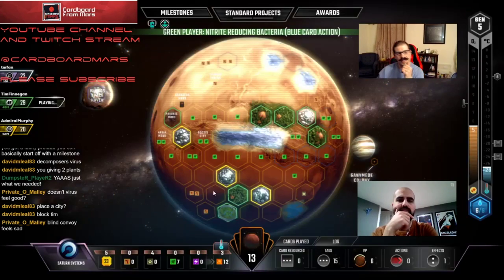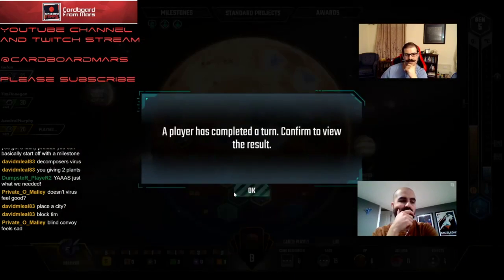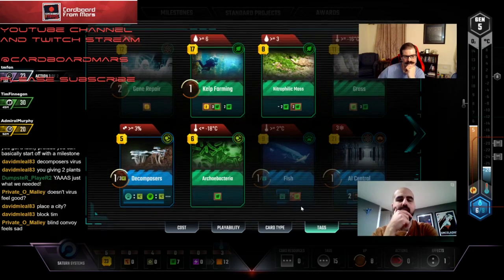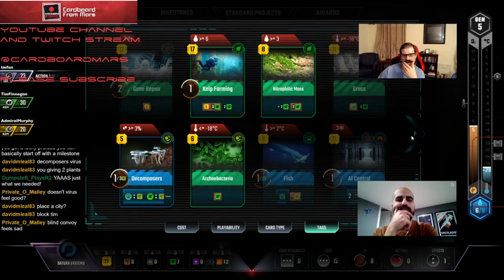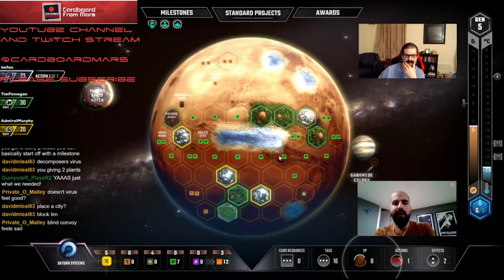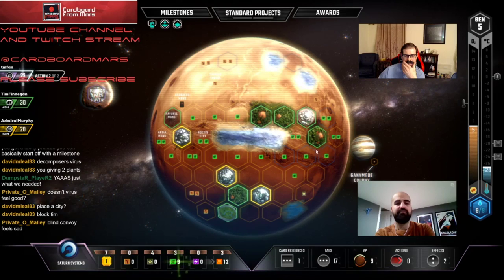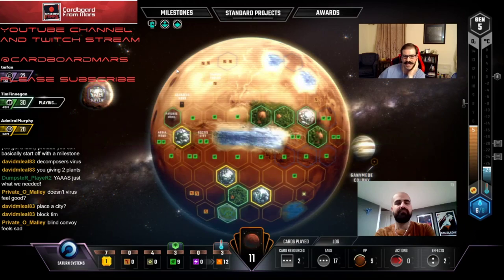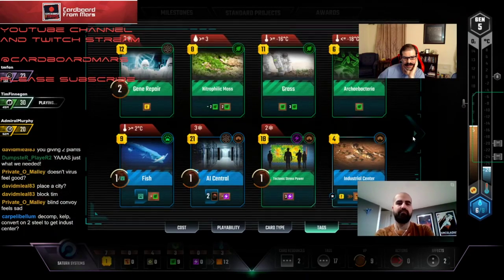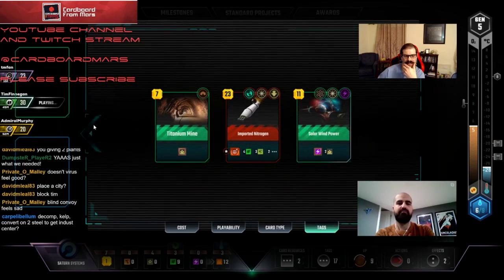We gotta get this thing down so that we can get the benefit of all these plant tags. Yes, unfortunately. Okay, so what if we play decomposers, kelp farming. Okay, so let's start with decomposers. The kelp farming. And what do you think about taking... I'm sort of liking either one of these spots. No way we can get to titanium mine, unfortunately.